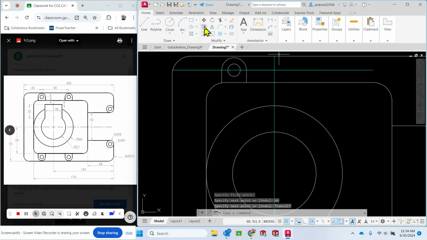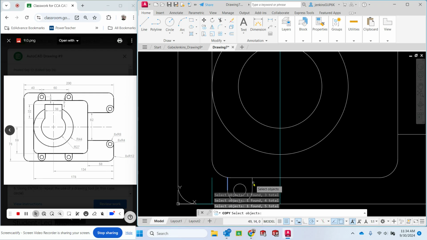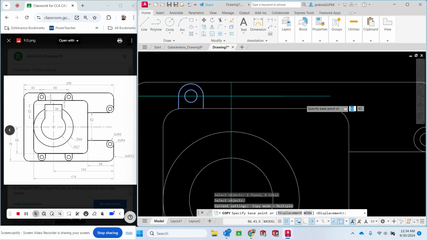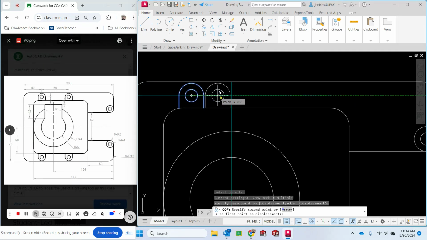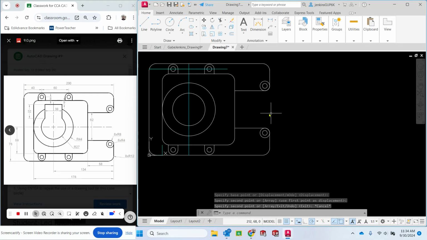And I'm going to copy now. Actually, I can copy a whole bunch of stuff, can't I? I'm going to copy that, that, that, that. I also am just going to copy these guys down here, because why not? Hit enter to select all of those. Now it's going to ask me where I want to pick them up. I'm going to pick them up right here, and I'm going to move them to wherever the end point was, right here. Okay. Cool.